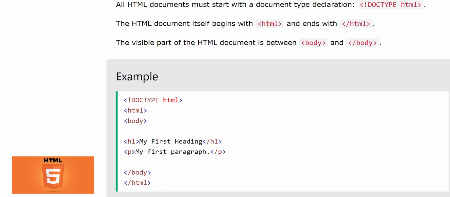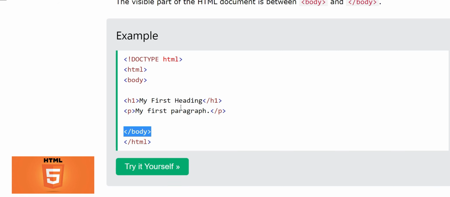Then we have the body, and the body actually contains the code or stuff which is displayed in the browser. Then we have the header as well, which we will study later.